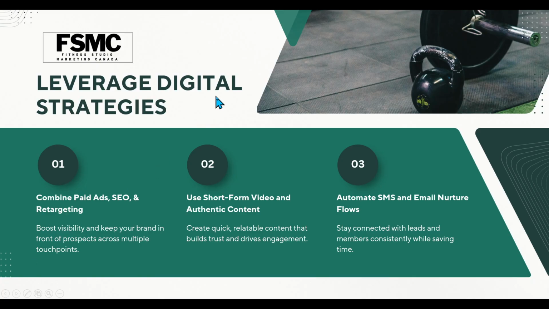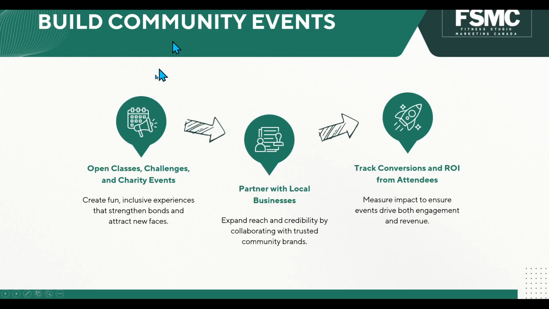Another avenue you could use to leverage digital strategies is building community. If you do email, SMS marketing, and your website, you could open up free classes, open houses, and charity events, partner with local businesses, and get them to show up during those events. Then you'll get a more predictable stream of exposure in your local area. People will definitely know you more.